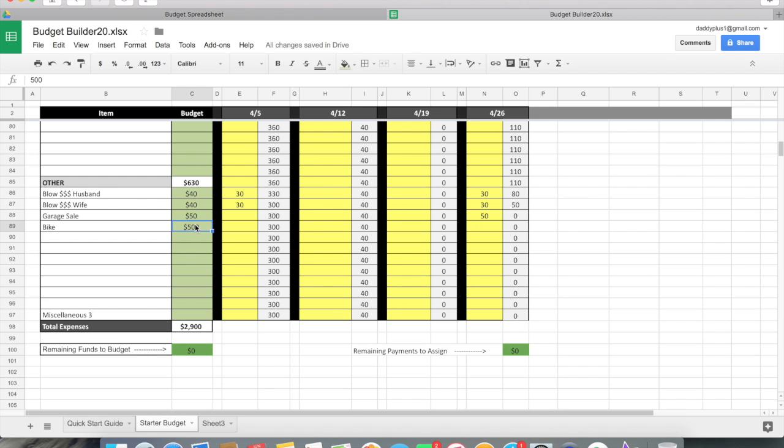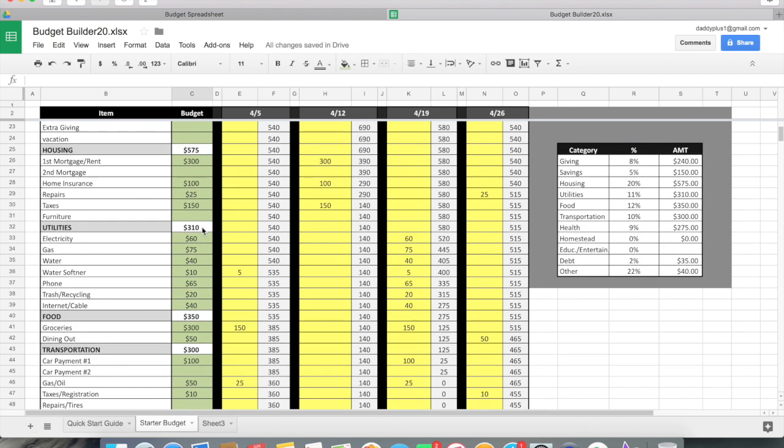Budget Builder will also let you know automatically if you go over budget by highlighting the column and the total field. It will tell you the amount you're over budget so that you can go back and adjust as needed. This takes all the guesswork out of the equation and ensures that your budget has a good start.